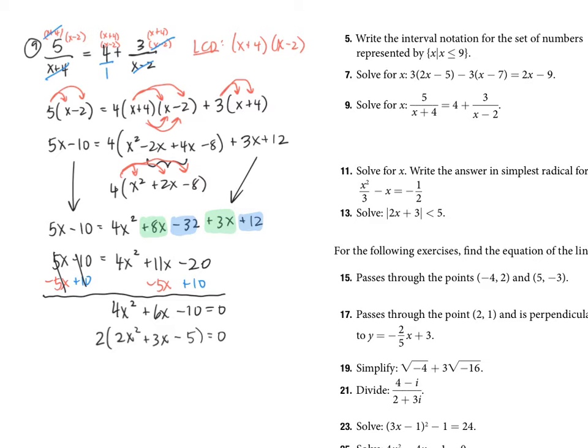And really I can divide everything by 2. That's probably easier than keeping the 2 here. So if I divide everything by 2, let's go back and do that. When you have a common factor in an equation, you can divide both sides of the equation by 2. If you're just factoring an expression, you have to keep the 2 out front. But if you have an equation, you can divide everything by 2. That'll give us 2x squared plus 3x minus 5 is equal to 0.